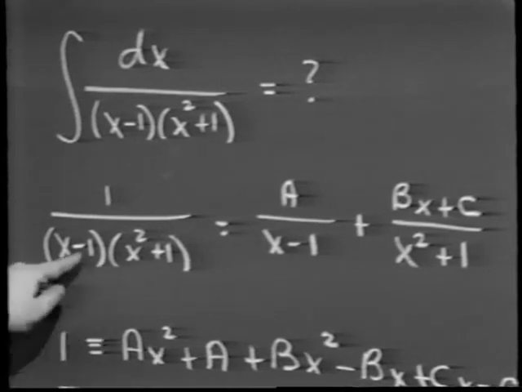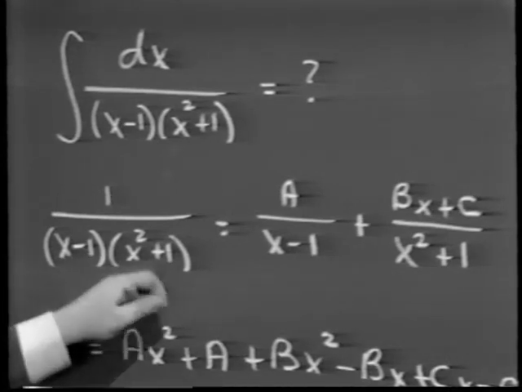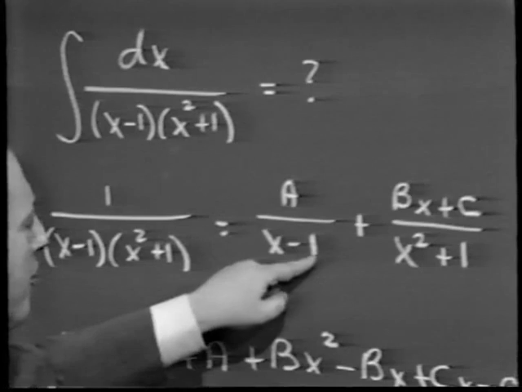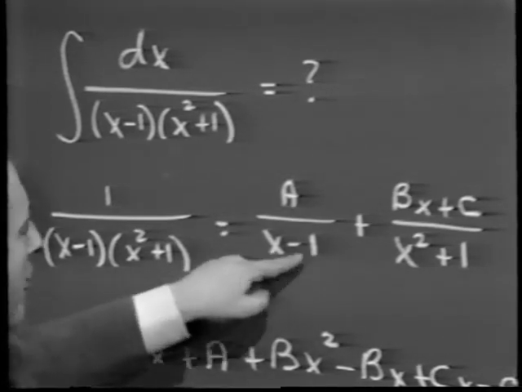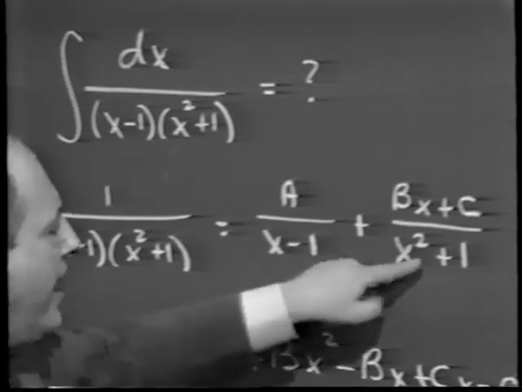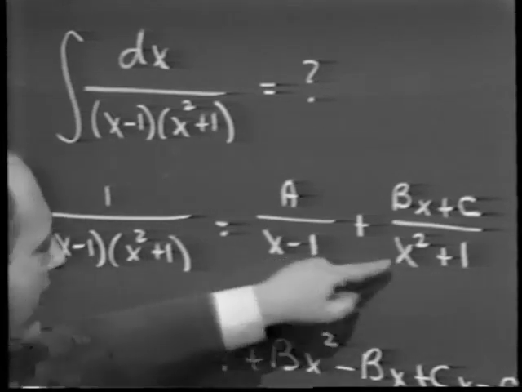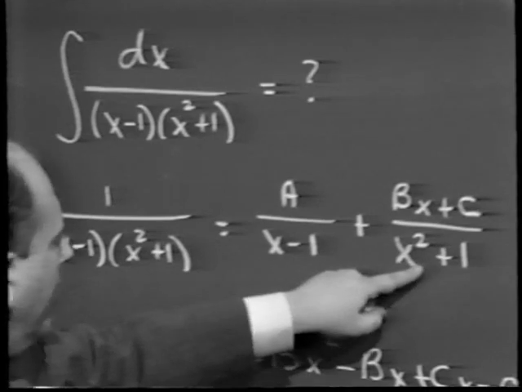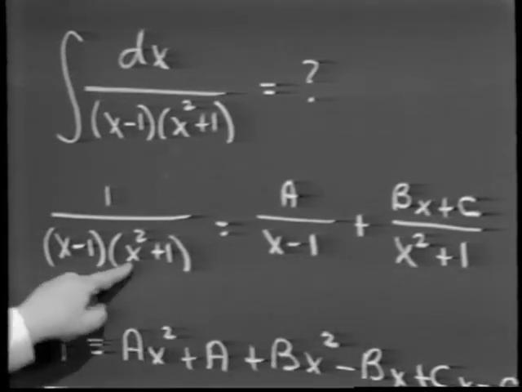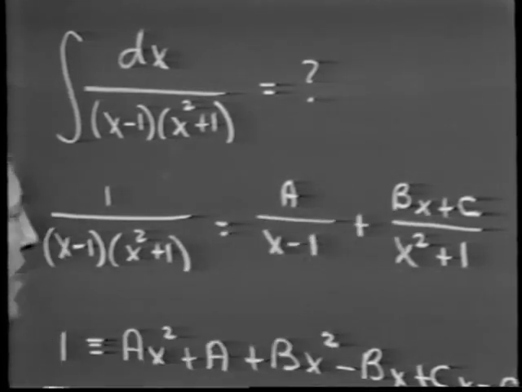The idea is this. If you wind up with a denominator that has an x minus 1 term and an x squared plus 1 term, it appears that you must have started with terms, say, what? In other words, you must have had one term which had a denominator of x minus 1 and a term which had a denominator of x squared plus 1. Because if I start with these kind of denominators, when I cross multiply and put things over a common denominator, I will wind up with x minus 1 times x squared plus 1. The question that comes up is, what shall our numerators be?